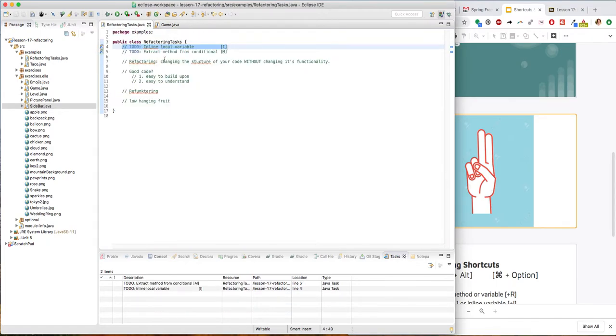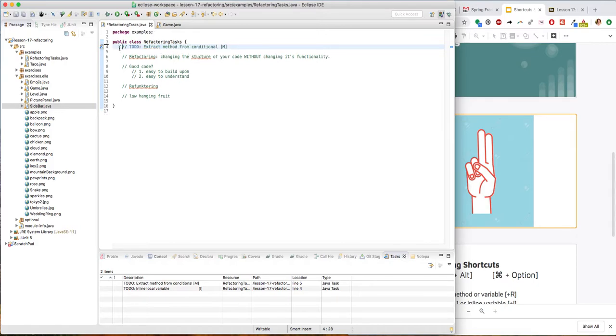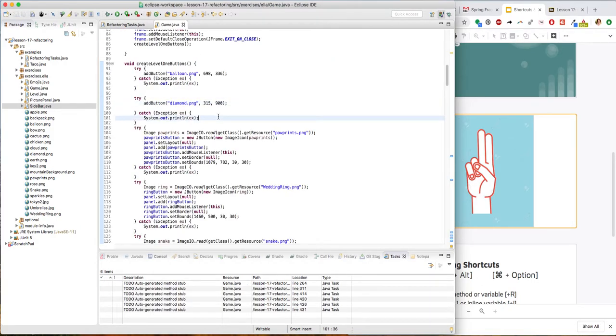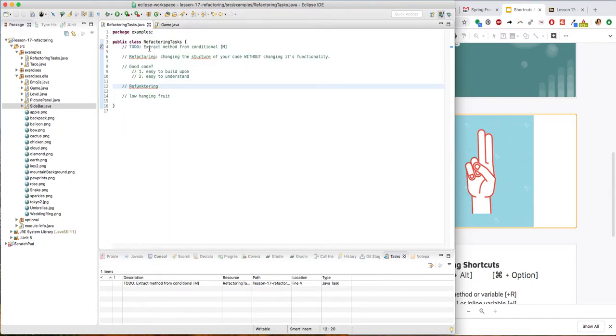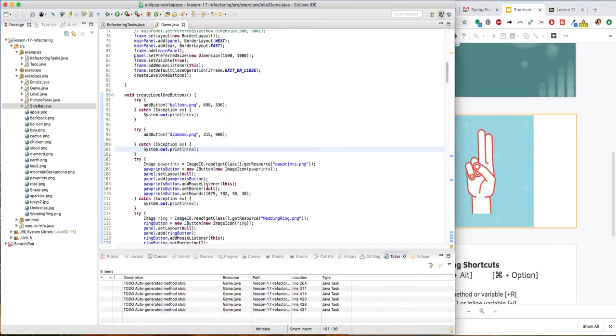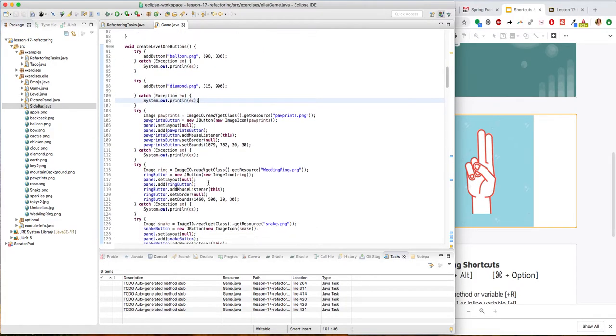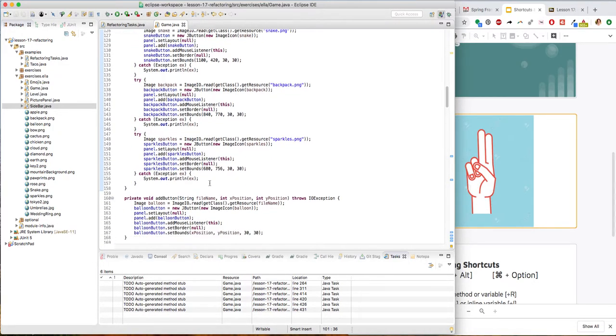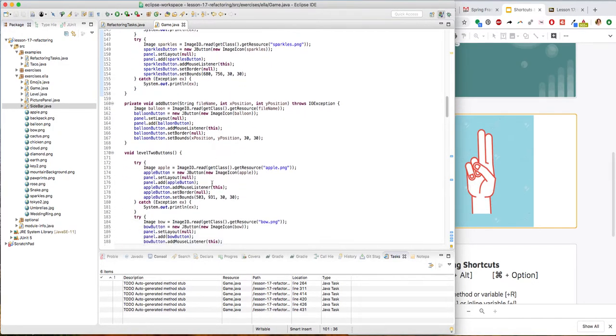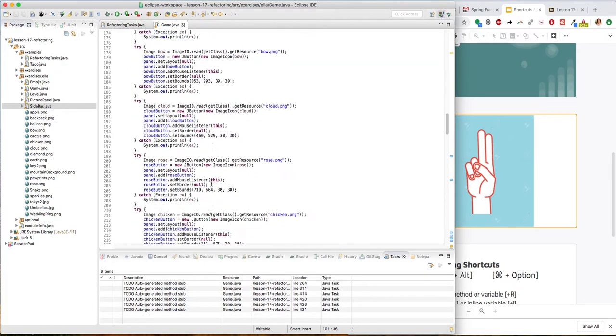Okay, that was inline local variable, refactoring fingers and I. This is a favorite of mine. I'm hoping I've got a spot to show you. So, sorry, what I'm looking at is extract method from conditional. A lot of the time this makes your conditionals a lot easier to read. You just have to have an if statement here for checking whether I've clicked the right thing.